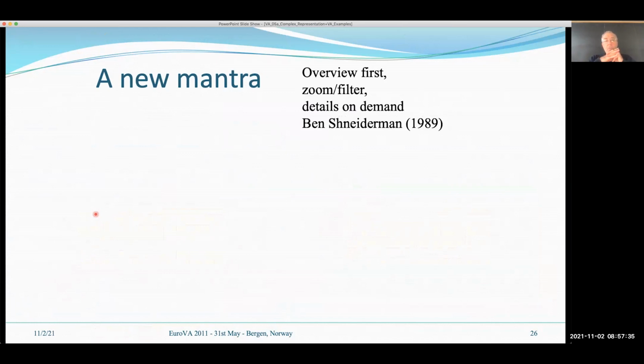Starting from that, I want to discuss another point. A long time ago, let's say 30 or 35 years ago, more or less, Ben Shneiderman, one of the pioneers of information visualization, formalized this mantra that's still around. The idea is to present the user with the overview of the data, all the data at once. If you remember the car example, this is the idea. You can zoom and filter on this data, selecting a subset of it, and ask for details on demand.